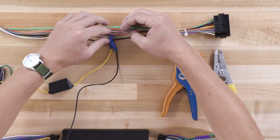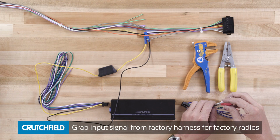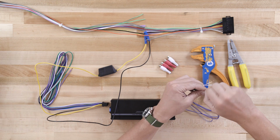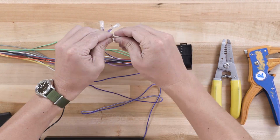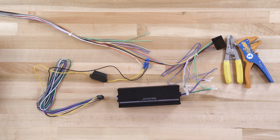If you are planning to use this with a factory radio, what you're going to do is take the speaker wires in the dash that are coming out of the back of the factory radio and you're going to cut them. Leave yourself enough space on both sides of where you cut. And when you're going to use the speaker level outputs, you simply cut the RCA connectors off of the input harness included with the Alpine Power Pack, revealing 2 speaker wires, positive and negative, which you'll put in line with your factory speaker wire coming out of the back of the radio.